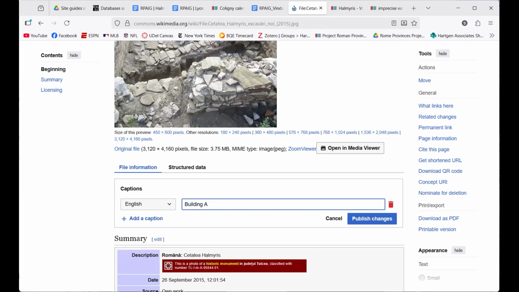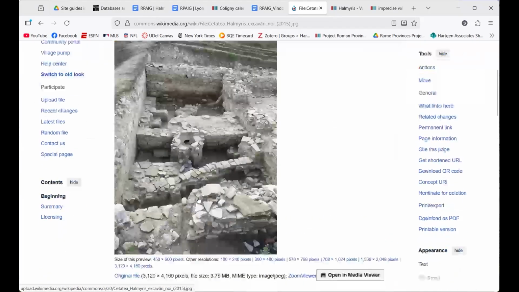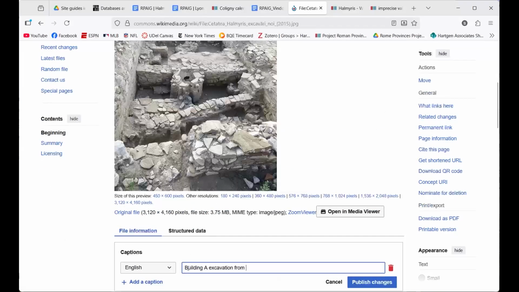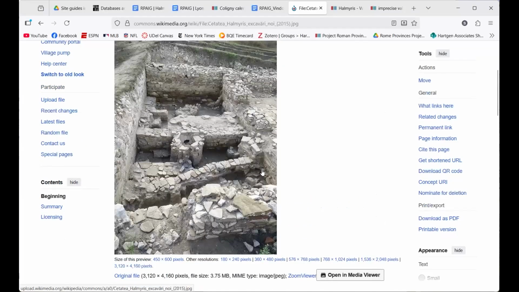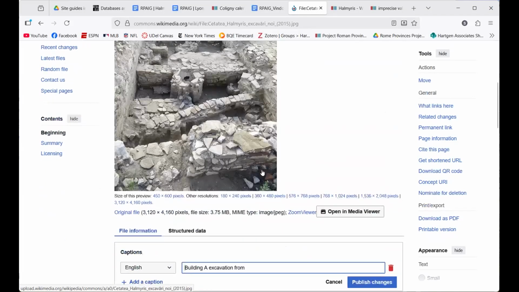Would this be a place to tell them which view, like view north, view south, view east? I feel like as much contextualizing information as you can reliably provide. I wouldn't step outside of what you're sure of.